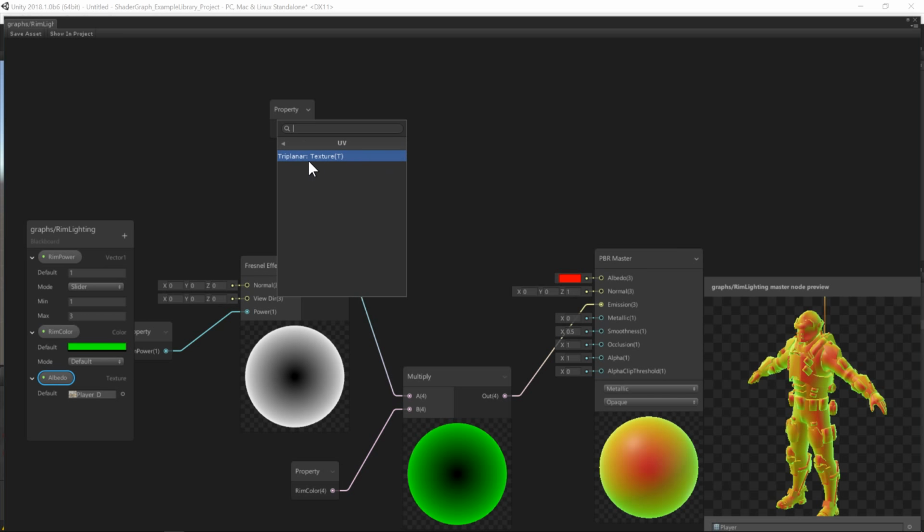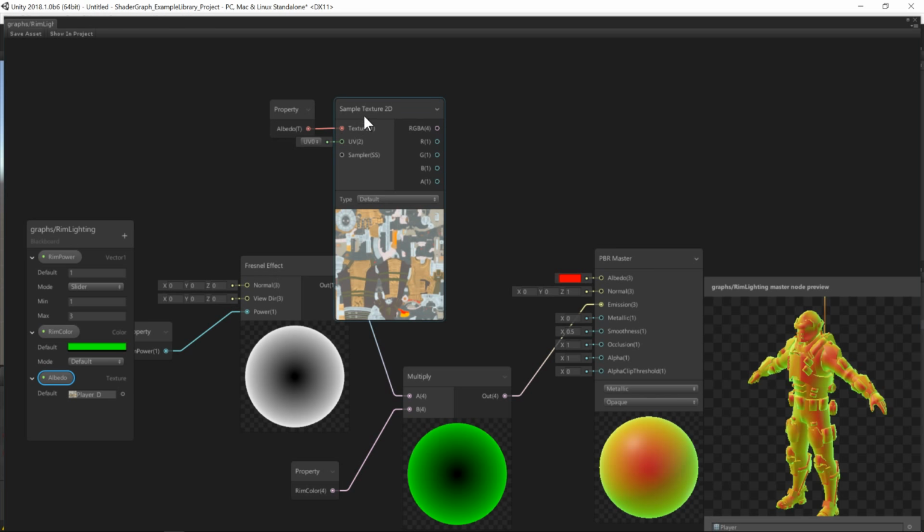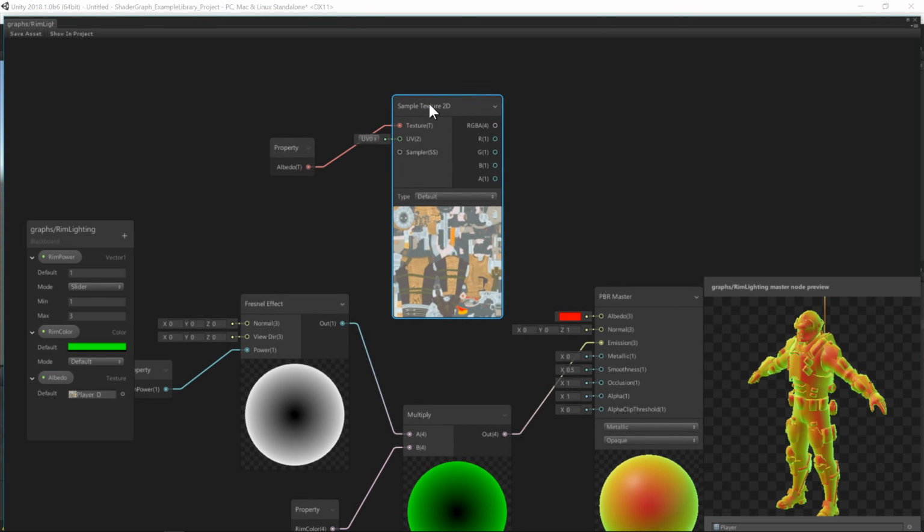I can do a triplanar projection, but what I really want here is to sample this texture. So again, if you've written shader code, this is just you have a sampler, and then you do a tex2D. You look it up. This is what this does.